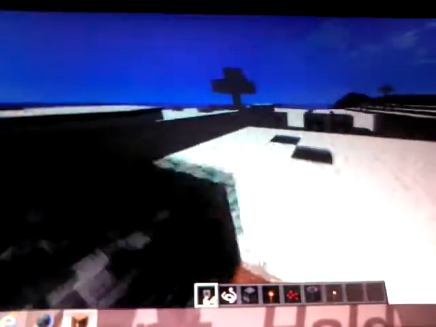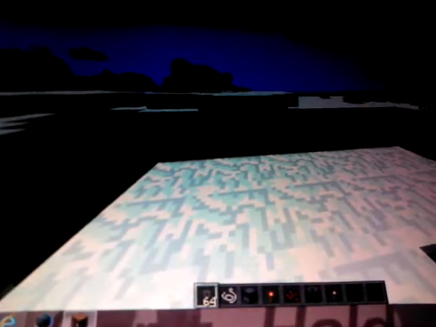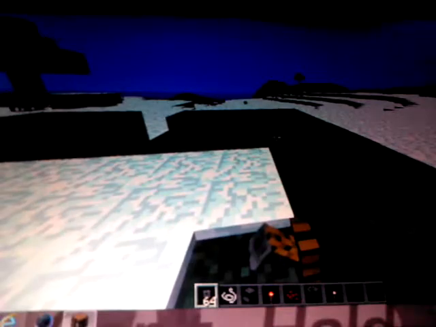Okay, so this is how you power a dispenser. I got two dispensers here. So you got these tripwire hooks. You right click, and then you place one right here. And then you place one across from it. So there's one right here, and there's one right here.